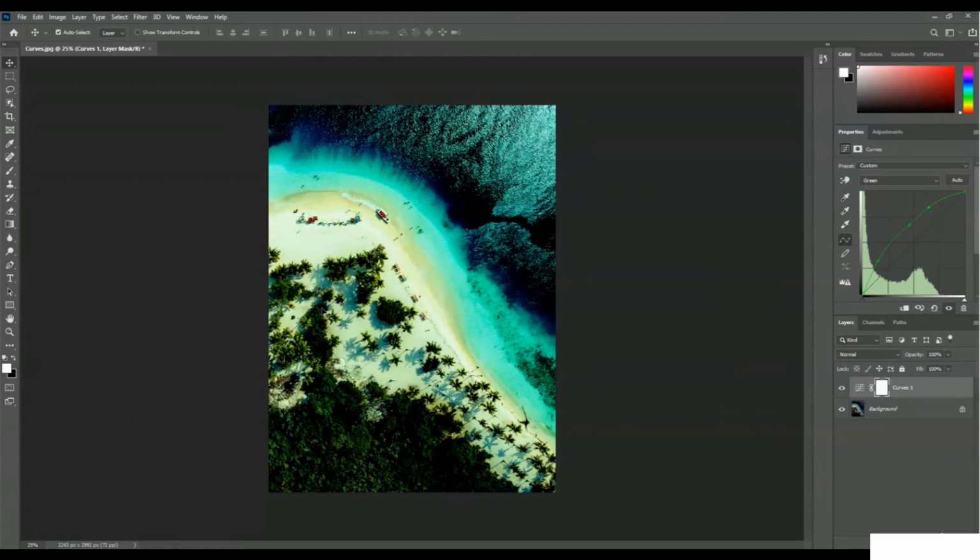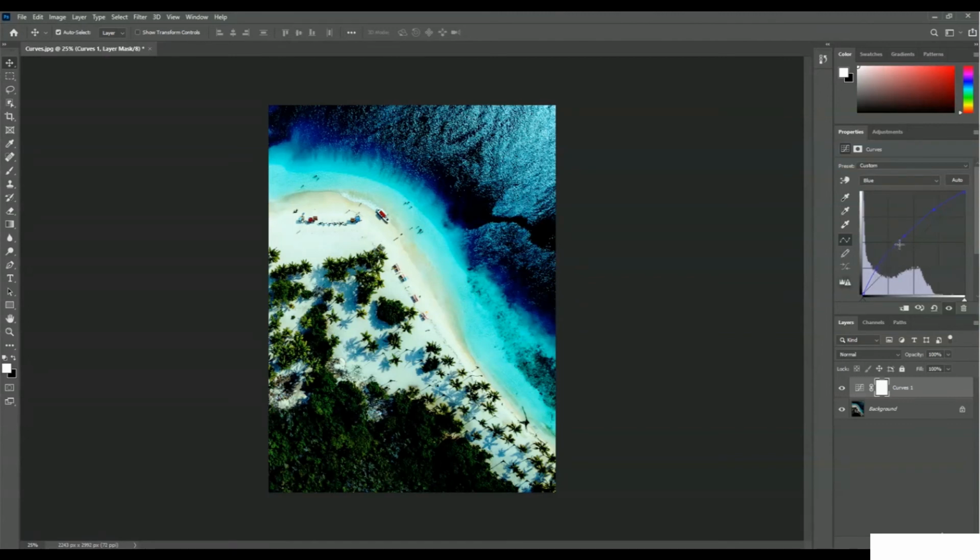Okay, right now we have the proper green color, but if you compare between before and after, we have some hard grain effect right now, so we have to change it and we have to bring the proper blue color for the water. So therefore we have to select the green option and we have to go for the blue option. So let me select this blue option and let's increase the blue a little bit more. Okay, and let me add another keyframe over here, and let me add another at the top.